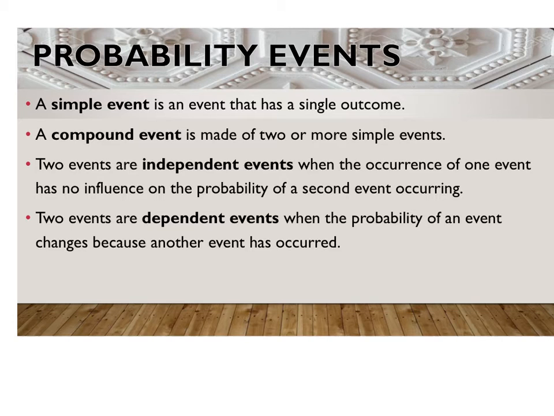Okay, so rolling a die. What's the probability of rolling a die twice, and on the first roll getting a 5 and on the second roll getting a 3? What's that probability? Well, okay, those are independent because the roll of the first has no influence on the roll of the second. It's not going to change your probabilities at all, right? Dependent events are where what happens in the first one changes the second.